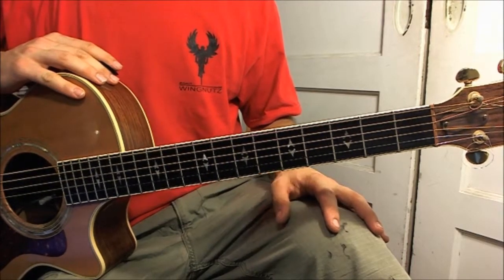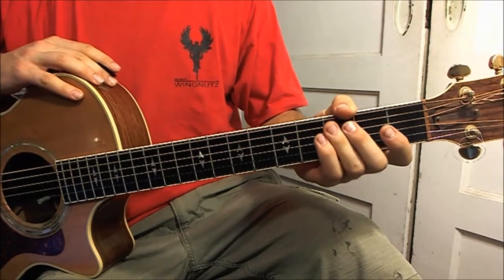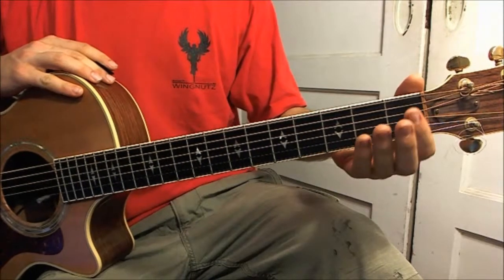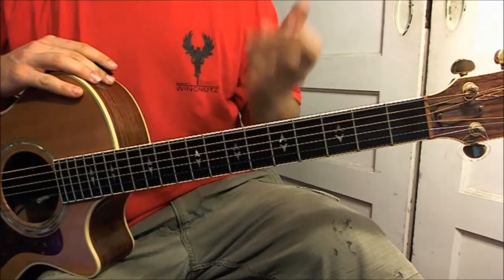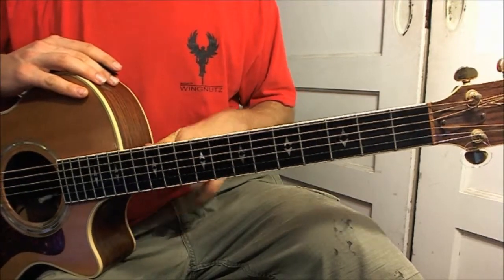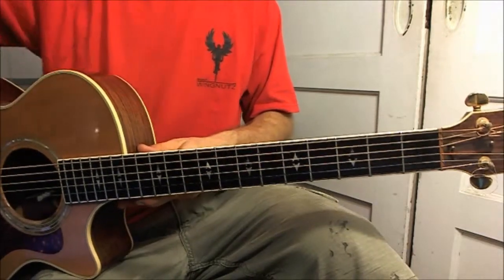This is my lesson on how to create chords from a diatonic scale, specifically a major scale. I'm going to demo it for each of the strings, one form each, and then show you how to stack fourths, which is really cool, and a little bit about how you can integrate it into your playing, but mostly just exercise.